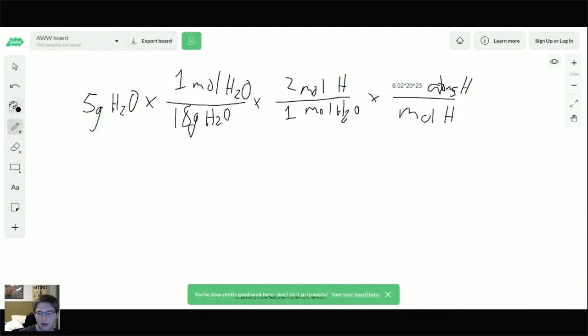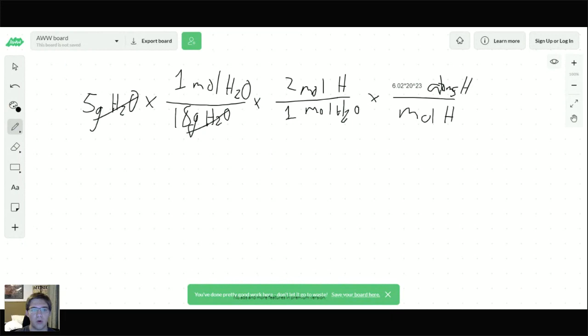So let's go through what this all means. We start out with our 5 grams of H2O. From grams, what's the only place we can go? Drop it in the chat. If we're given grams, what's the only thing we can do with those grams? To moles, exactly. The only place we can go from grams is to moles. With moles, you can go all over the place, but if you're given grams, you have to go straight to moles. In 99% of problems, when you're given grams, you're going to have to at one point convert that to moles. So we first take these 5 grams of water and convert that to moles right here.